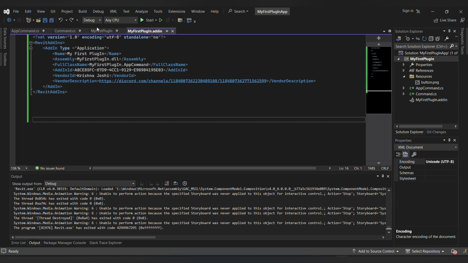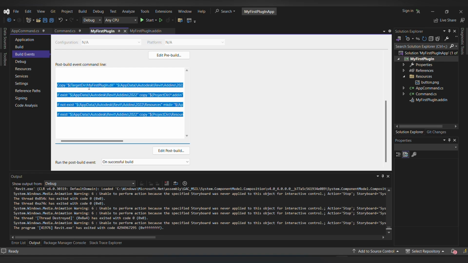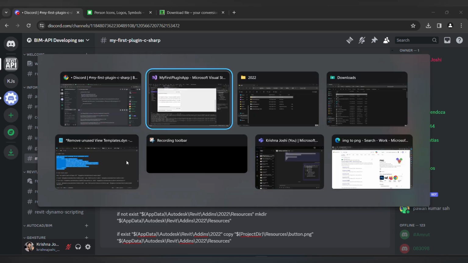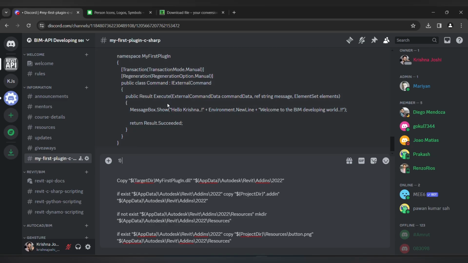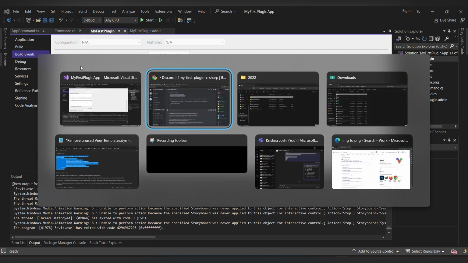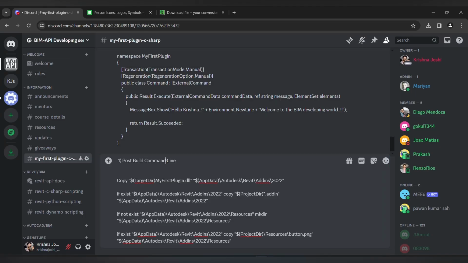Let's copy this, paste it, and this is our post build event command line. So this is going to be here.